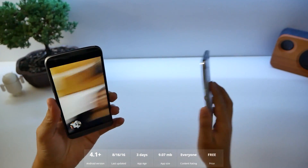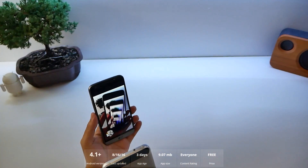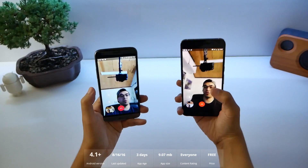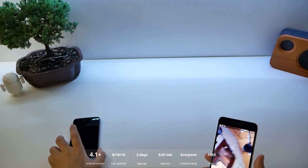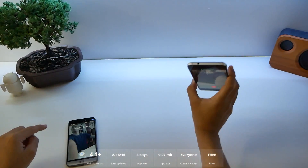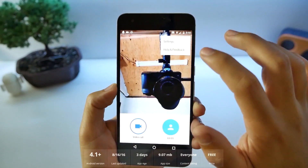So what this is, is basically FaceTime for Android. If you look at the quality, you're going to see that it's actually pretty high quality — this is coming from my front-facing camera. So if you're not a fan of Hangouts, you might like this application called Duo. It's brand new and very simple. Literally, all you do is call each other. My friend decides to call me and I'm going to be able to see what he's doing before I answer. Just swipe up — that's how simple Duo is.